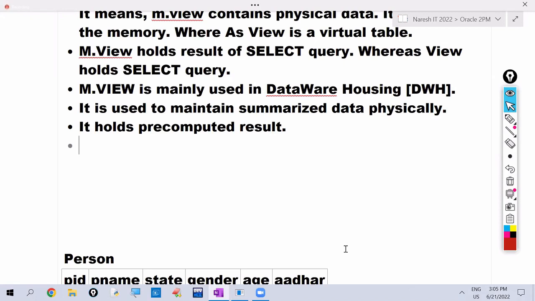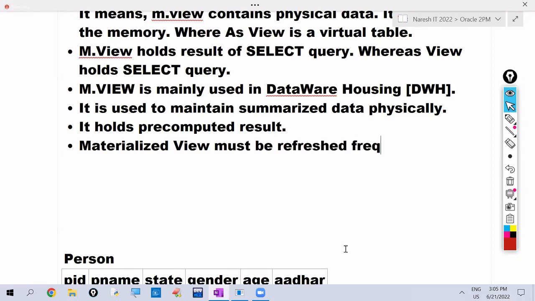It gives pre-computed results only. I'm writing here, materialized view must be refreshed frequently.